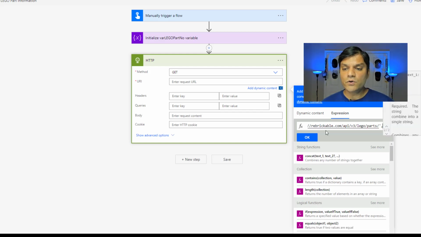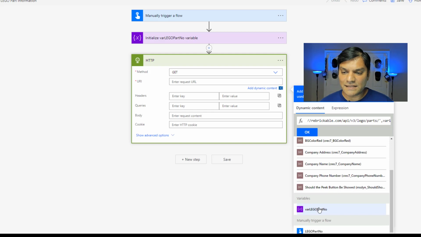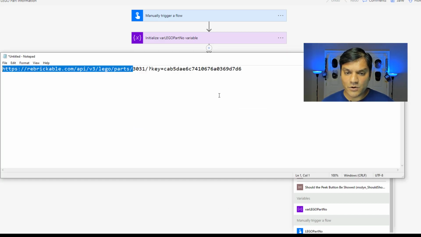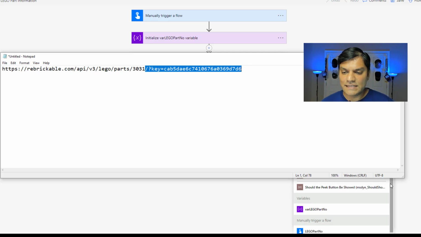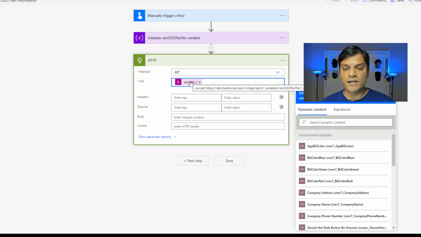After that, I'm going to put a comma, and I'm going to grab that variable. This variable should be somewhere at the bottom. This is it. That's the variable. And then finally, at the end, I'm going to put in another comma, open and close single brackets, and I'll grab the last item over here. This is it. So that is basically how I'm going to put in my entire URI, which is basically a URL. And that's it.